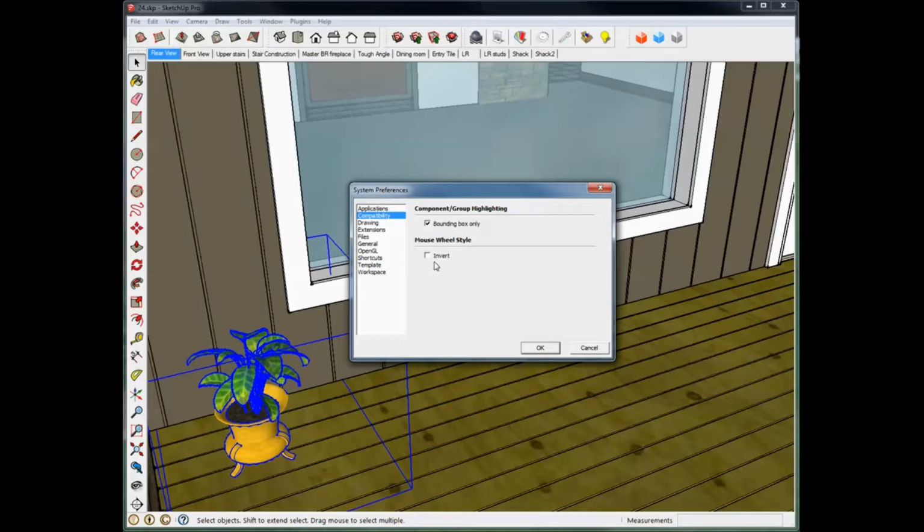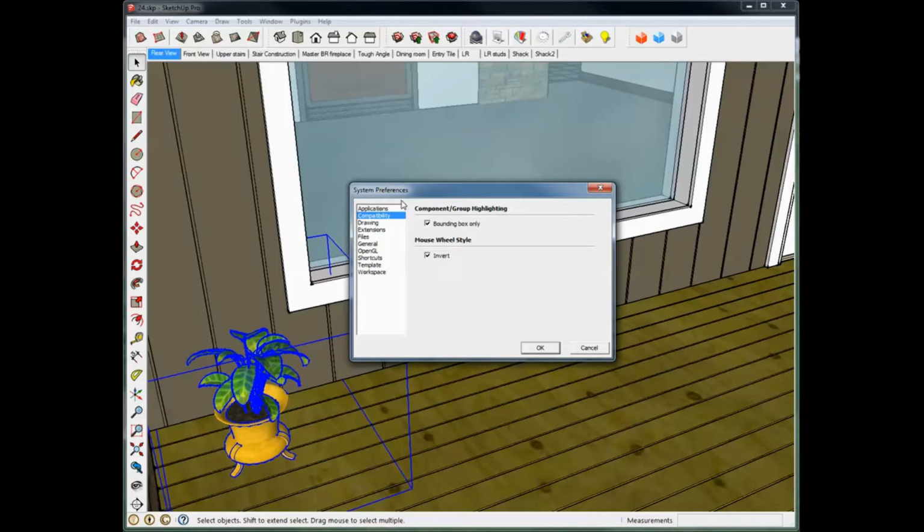Mouse wheel style, you have an option to invert it. If you're using your mouse wheel, by default, as you scroll towards the front, it zooms in, and as you scroll towards the back, it zooms out. You have the option to invert that, which means when you scroll it towards the front, it zooms out, and when you scroll back, it zooms in, which is how Google Earth works.